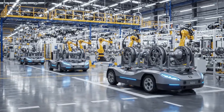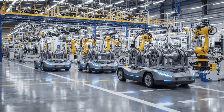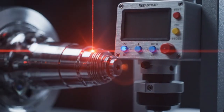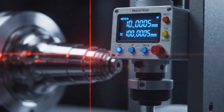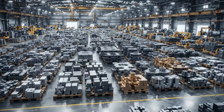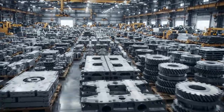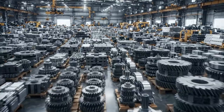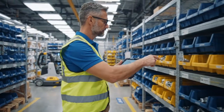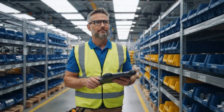Automated vehicles navigate the factory floor safely, transporting the heavy steel components to the next phase. Every single dimension is verified down to the micrometer to prevent any vibration at high speeds. With the raw materials prepped and shaped, we have all the building blocks ready for construction. Our inventory management system ensures that every part is delivered to the exact right station on time.